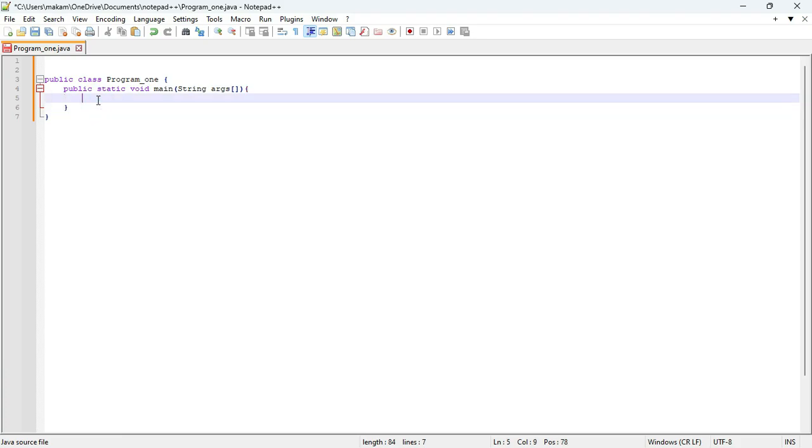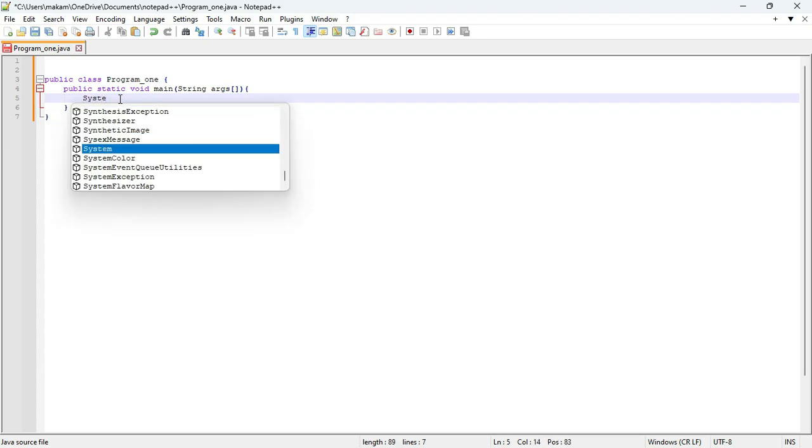And then inside the curly brackets of the main method. When I say inside the main method, I'm talking about in between the curly brackets of the main method. So this is where code that's going to be executed is written. Right? So in here, I would like to print and say hello world. Right? So how do we do that? There's certain keywords that we need. Remember what I said, that programming is just instructions, right? So instructions need to be very precise and very accurate.